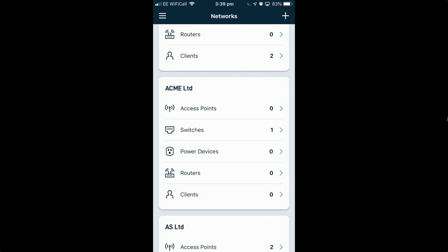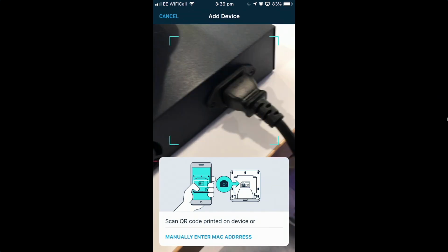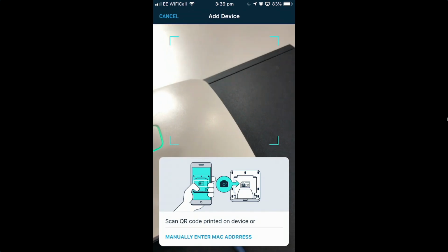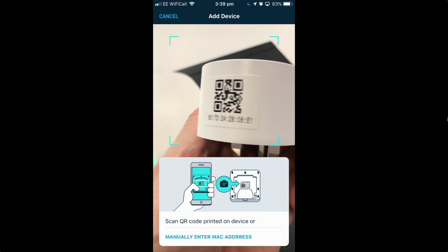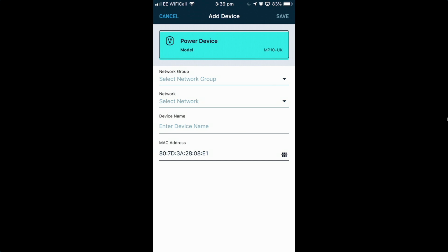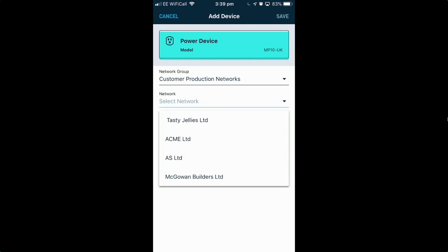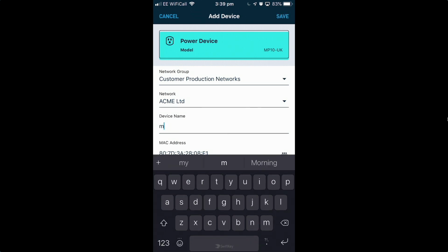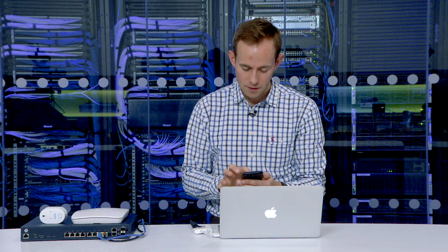Let's do the same thing for the other bits of hardware that we've got right here. So we're linking the managed power device. There's its QR code, and the app has just picked that up. So let's link the managed power device. And we'll call it MP10, which is the model number for this particular bit of hardware. So, adding devices via the app is very straightforward.